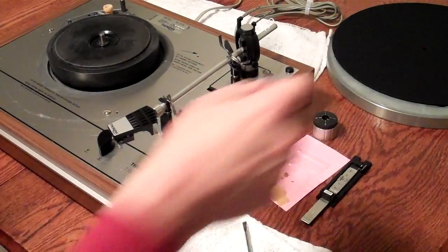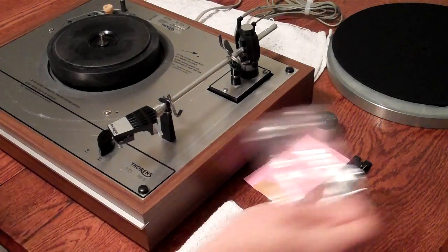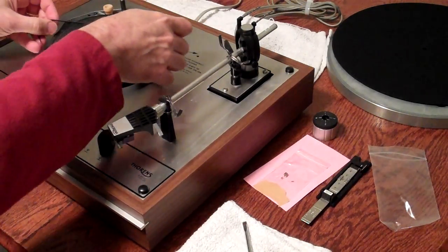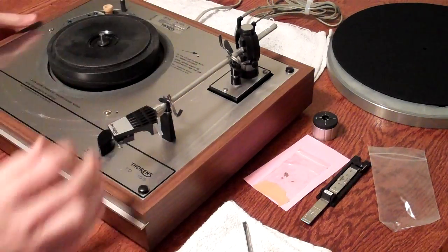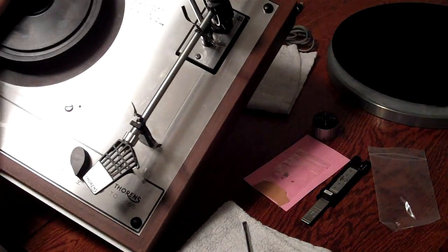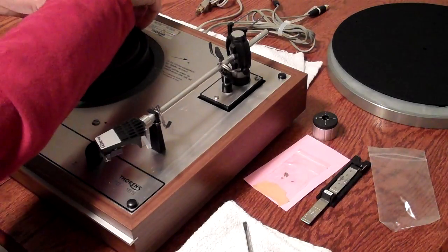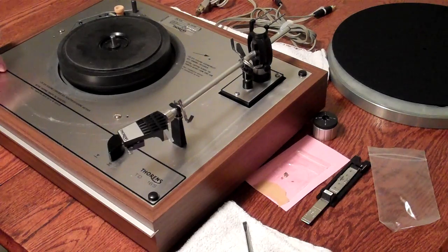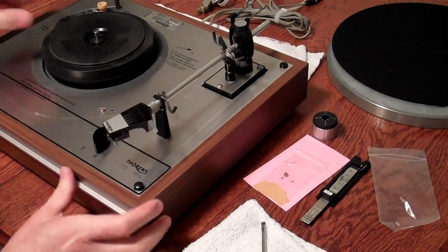We're going to put the belt on now. This is what's called the drive platter. The belt goes around the drive platter, and then there is a small arm over here that the belt goes through, and make sure that the belt does not have a twist in it. And you can turn the 33 and the 45 switch and see that the arm moves up and down and the belt's in the correct place.